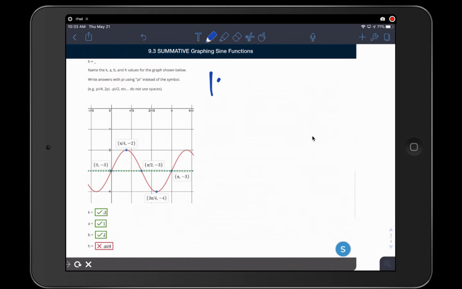So looking for my K value first, and I'll just go over the whole question just so that this helps everyone who has a question. So K is equal to whatever this green line, that is the symmetry line in our function, and that is -3 in this case, so good job. And then your A value, the amplitude, that's the distance from the maximum to the center line, the K line, and that value is 1 in this case. So awesome job on that.